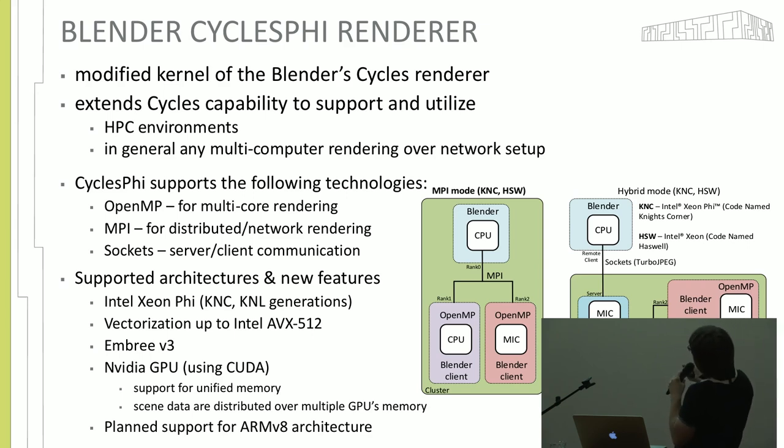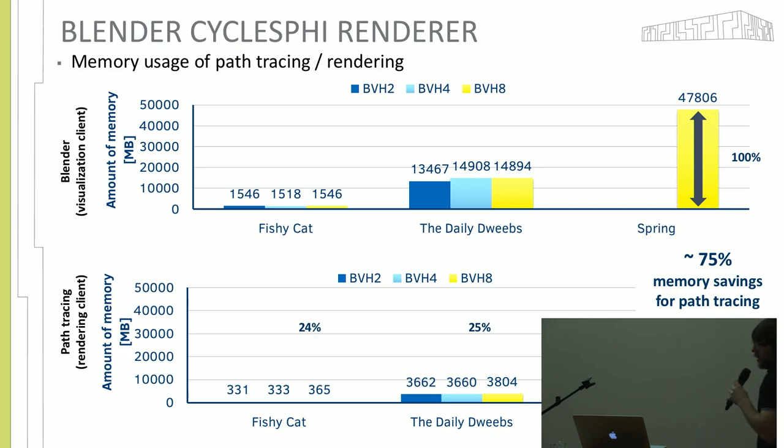But if you have an accelerated cluster, this figure shows the Xeon Phi accelerator, but it could be any server with any number of GPUs and CPUs. And if there is any new successful accelerator, I'm pretty sure we're going to support it. So this is the architecture, and then you have your client, which could be your Blender instance running on your workstation, and you're just getting the data in, for instance, if you're interested in interactive rendering in real time directly to your client.